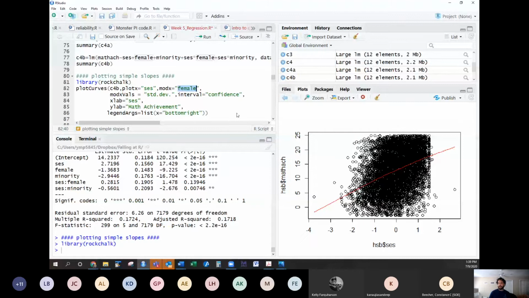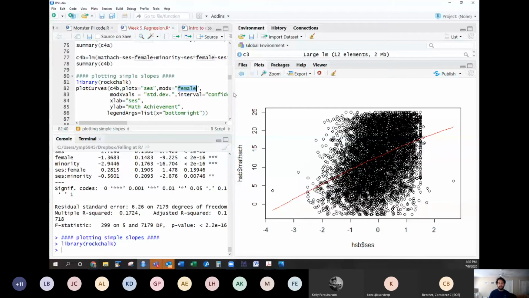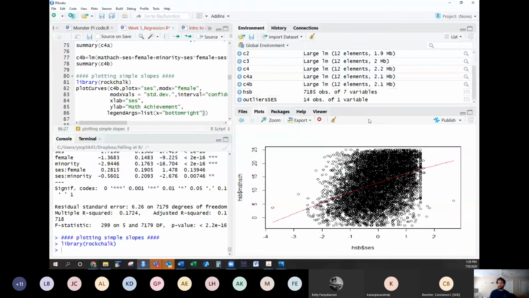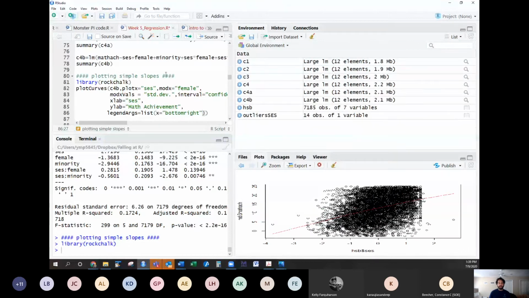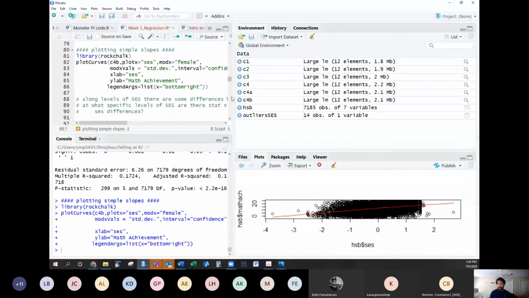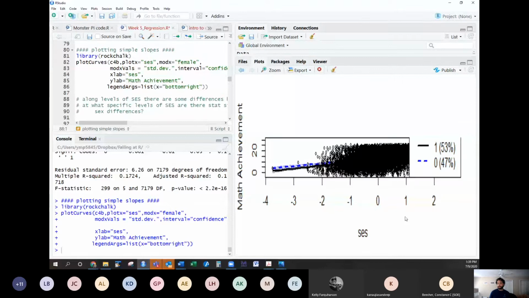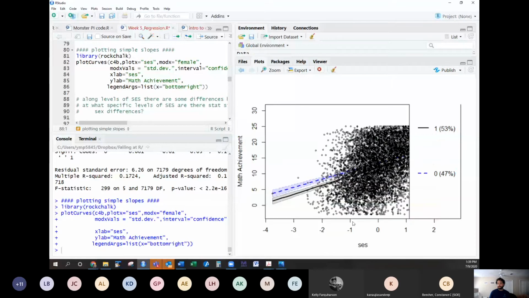This is where R gets a little funky for this particular package. So I'm stretching this out a bit. Actually, you know what? I'll show it small first, and then I'll show you what happens. So I'm going to run that. And so you can see this happens. I said bottom right, but it's not actually giving me my legend on the bottom right. It's giving it to the right.